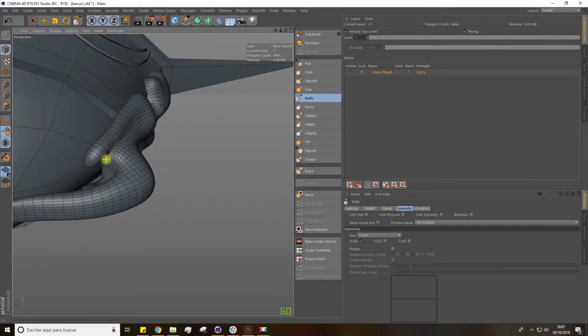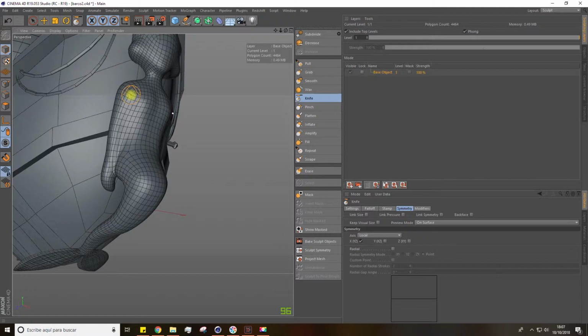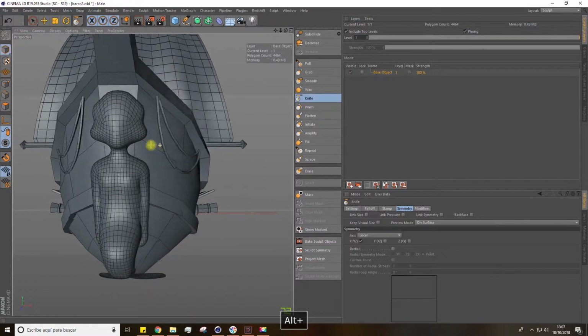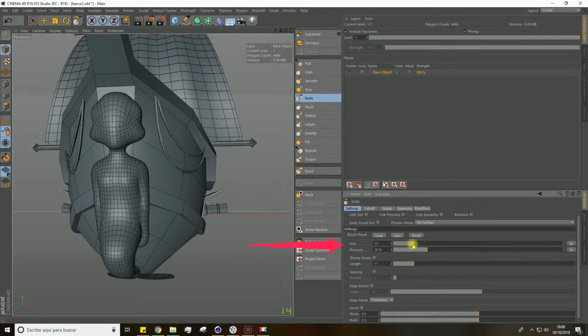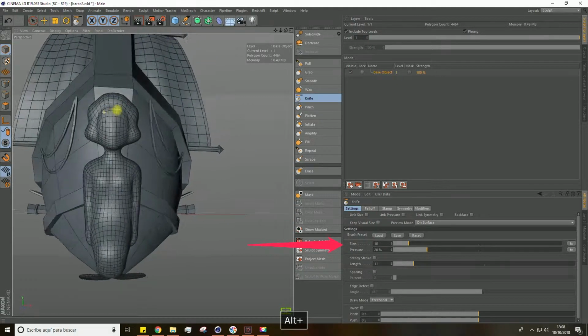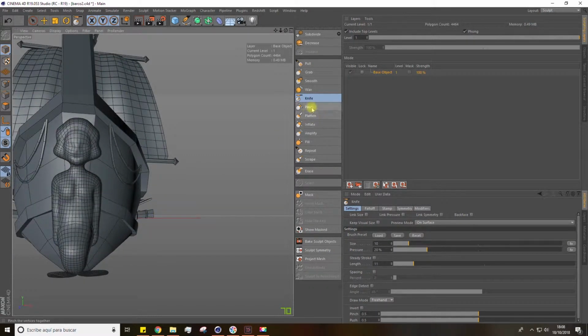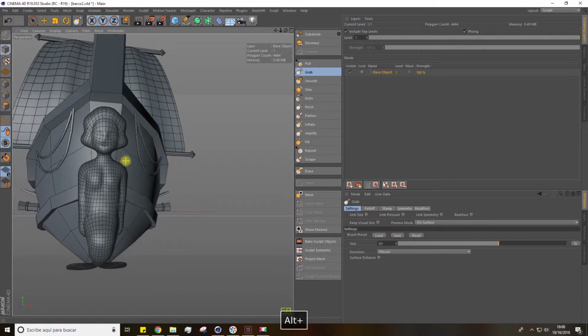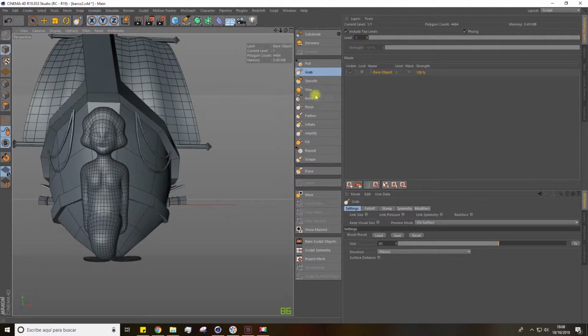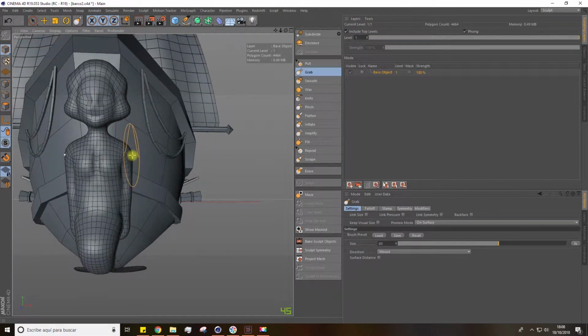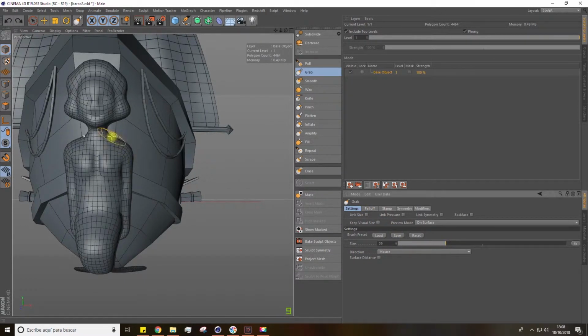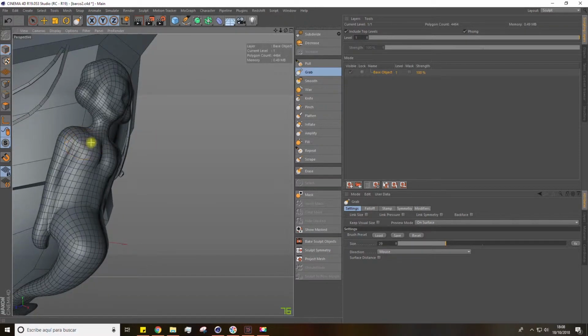Keep applying the tool to improve the shape. If need be, reduce the size of the tool. Okay, this is enough. As you can see, there are many other tools here, but we won't talk about all of them in this course. But, for example, the Grab tool would be the equivalent of the Move brush on ZBrush. It stretches the geometry. If you reduce the size of the tool, you can work more precisely.